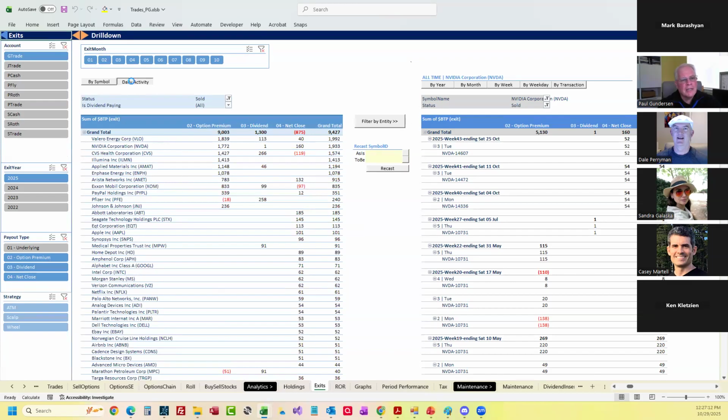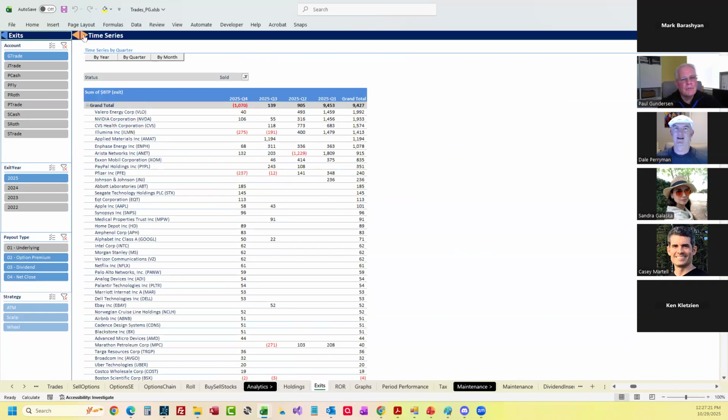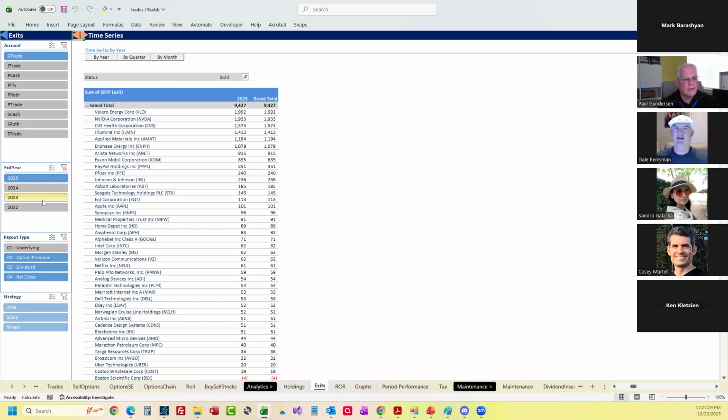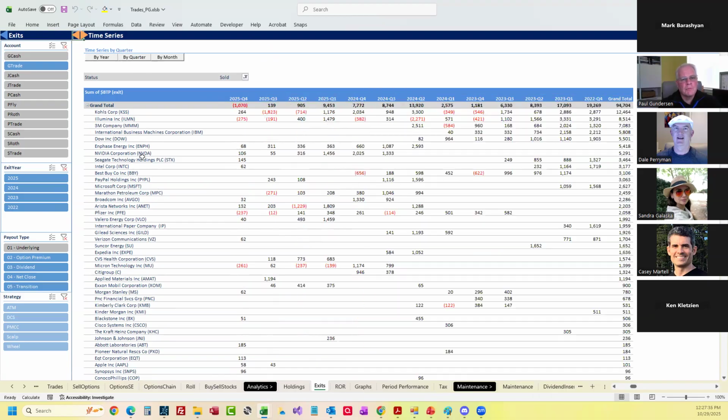I may want to look at daily activity so I can see a breakdown by week and then day within week of what I did. Time series where I can look at this by quarters, by months, by year. I can look across multiple years, right? 2022 to 2025. I can look at this by quarter across all those time periods.